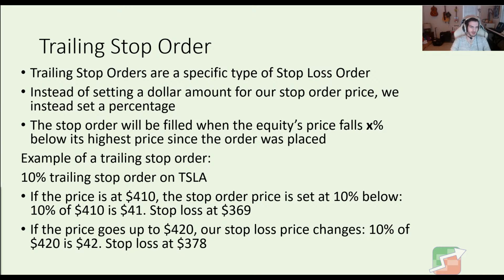So that is what I wanted to cover today. Again, if you take nothing else from this presentation, take away the importance of trailing stops and what they mean. I've given the very simple example here of $410 to $420, but let's use an extreme example. I set a 10% trailing stop on Tesla, and Tesla in 3 months from now is at $600. Awesome! I made $190 a share. I made a ton of profit. I don't want to sell at $369 anymore. That's ridiculous. So the trailing stop will change with the price. The price will go up to $600, and because we set our 10% trailing stop, 10% of 600 is 60. So our sell price with this trailing stop would be $540.